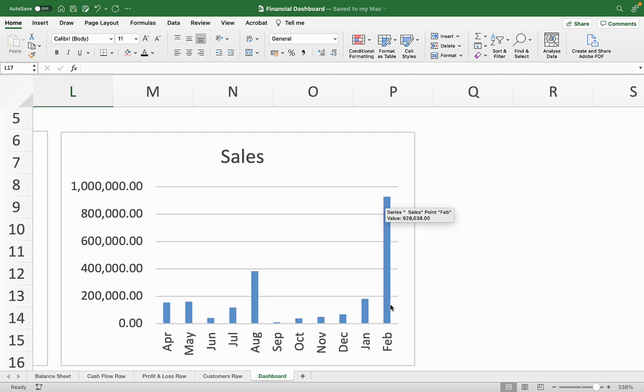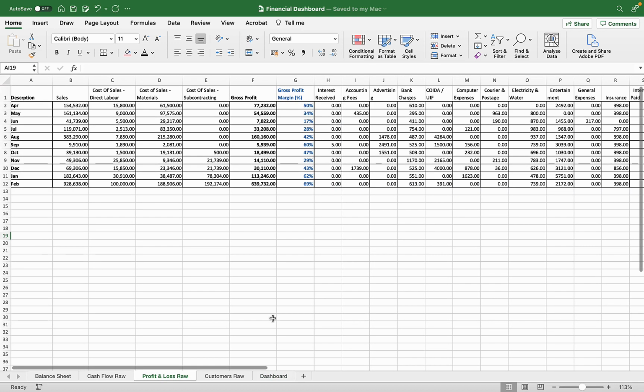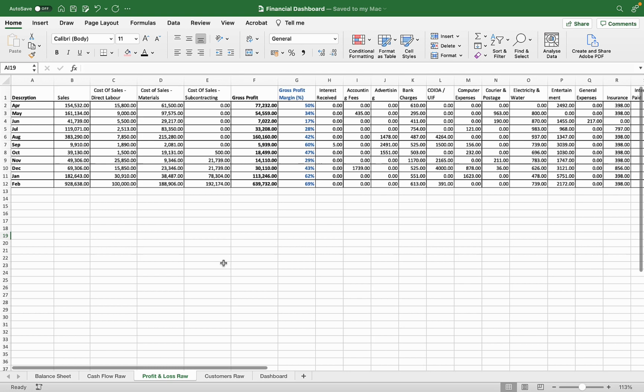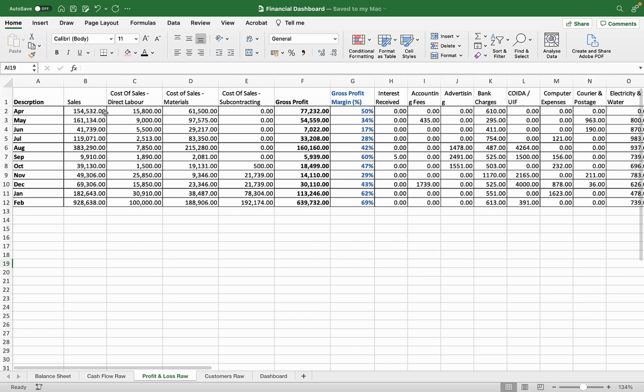If we go to the numbers behind this, you'll be able to see that when we look at our sales specifically, you can see those numbers reflected here. There's August, which is close on 400,000, which is a lot bigger than all the other numbers until we get to February, which is 900,000, much, much bigger than the others. When looking at these numbers, you can see them, but they don't jump out at you as much as they would when we show them graphically.